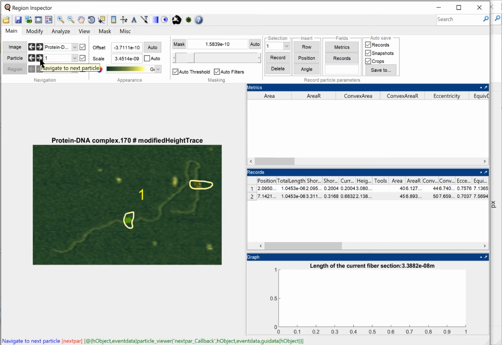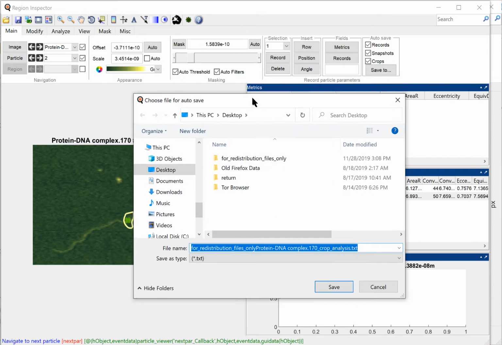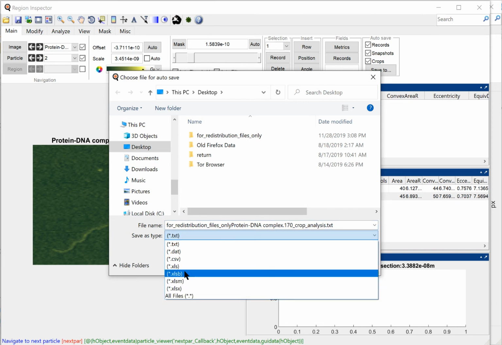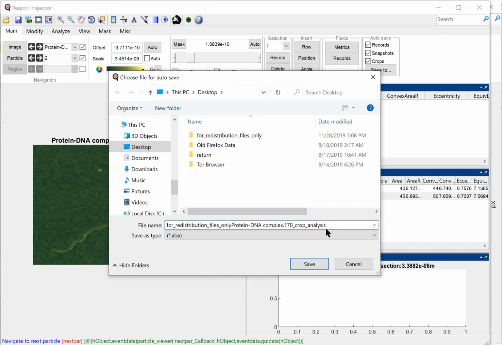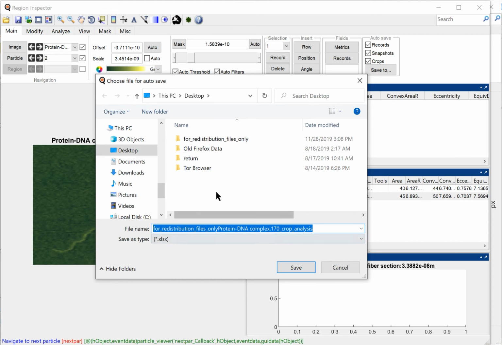When you go to the secondary particle, it automatically reminds you to record, so that's not anything you need to worry about. Now we can just click the secondary one, go to particle number one, number two. If you have not chosen a file to save, the program will prompt you to save to a file. You can choose Excel format or text format. Choose Excel format, choose a place, and click save. The program will automatically remember the location of the file it's saving to, so the next time you record another particle, you don't have to see this dialog box again. It will save to the same file.